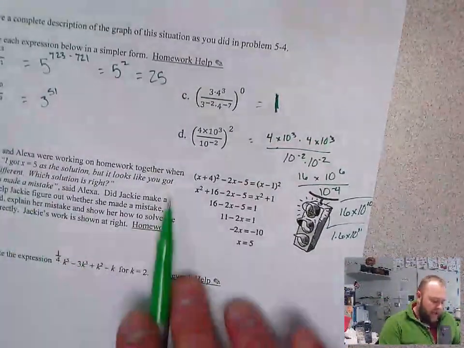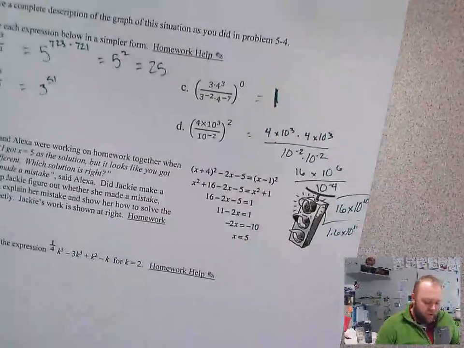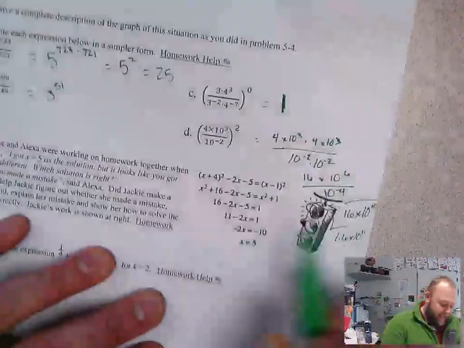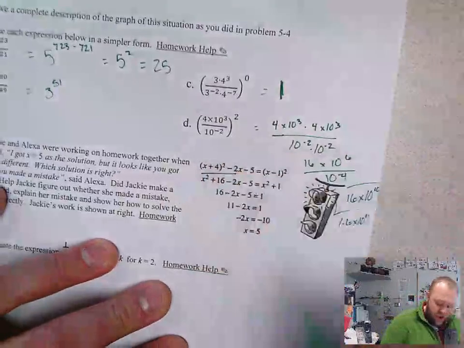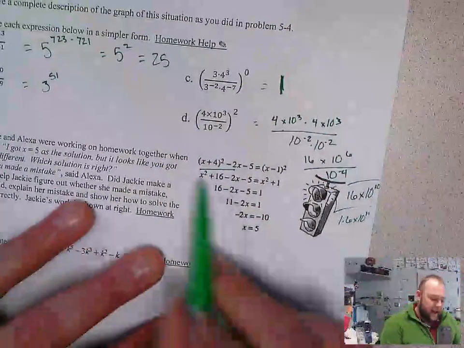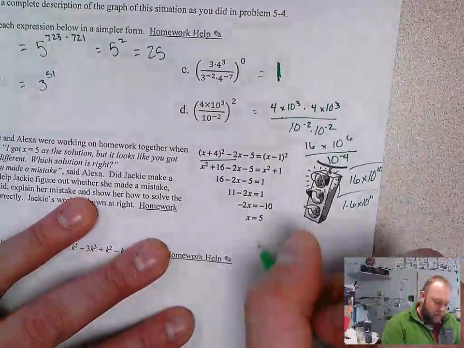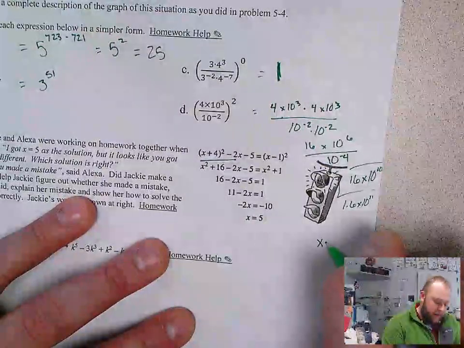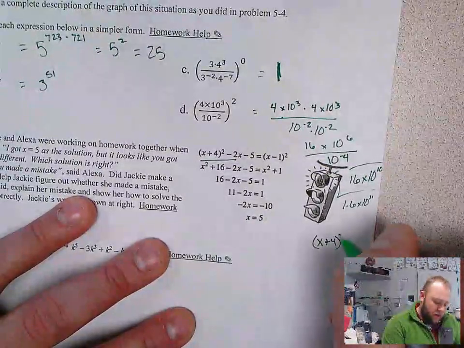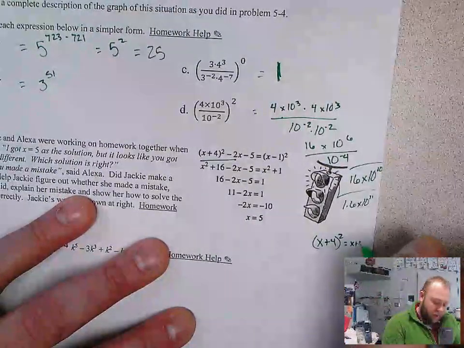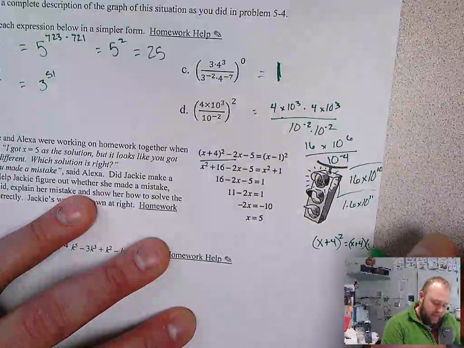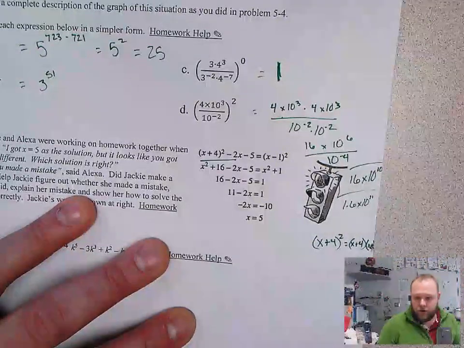Last problem. We need to check to see if they solved this correctly. Big surprise, they did not. What they forgot to do was correctly multiply those binomials. Remember, whenever I have x plus 4 squared, that's equivalent to x plus 4 times x plus 4. Oh, ran out of room.